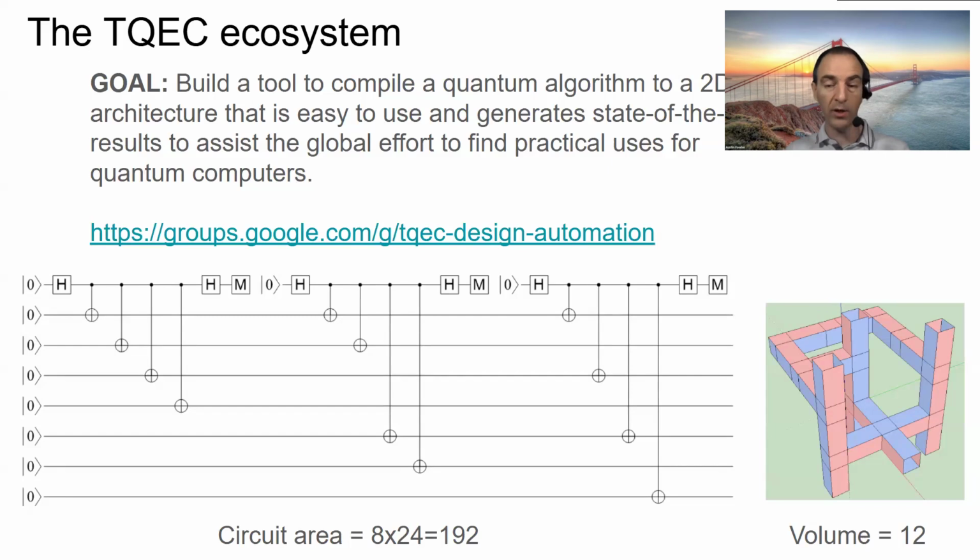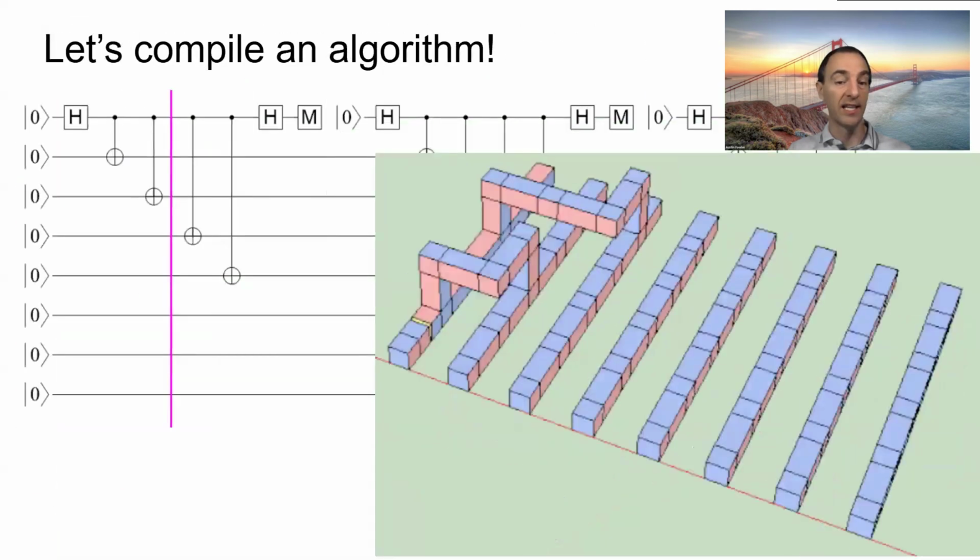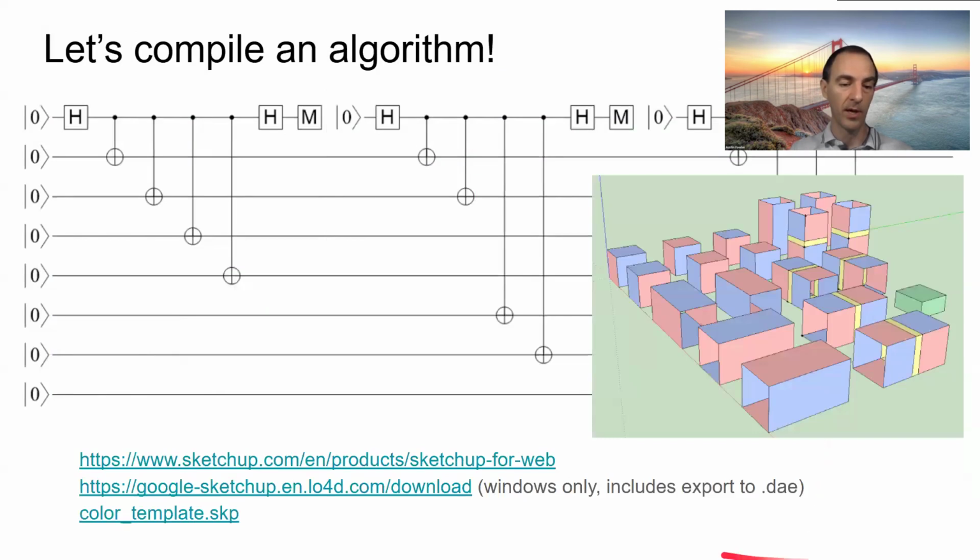Right now, what does work is you can specify a structure in SketchUp. So going all the way back, we saw links to download a file, this one, that looks like this. And if you use that template file to build these three-dimensional structures and use this free version, it's only on Windows, unfortunately. If you pay money, you can get an exporter on the SketchUp for Web version. It will export to a DAE file, and that can be consumed by TQEC.